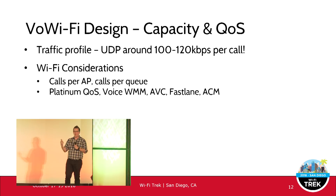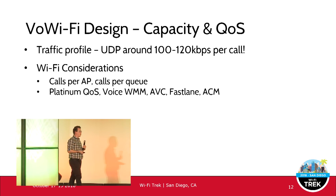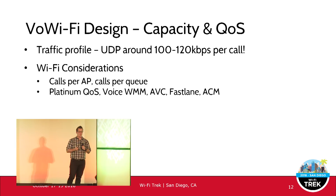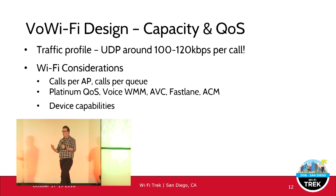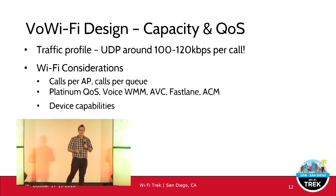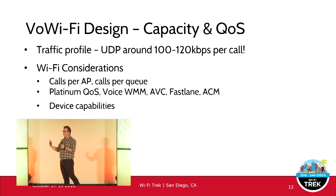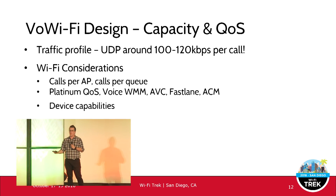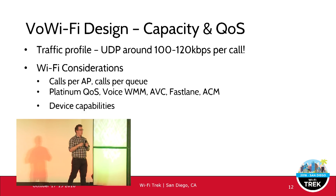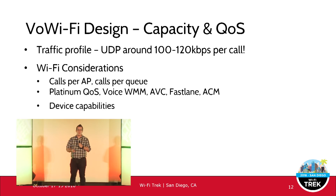Using Cisco terms — Platinum QoS should be enabled so you're accepting the markings of high-priority traffic. Support for voice WMM is needed; not all smartphones support that, but iPhones do. Application visibility and control or analytics with signature detection can help automatically prioritize and apply QoS to that traffic. For Apple iPhones specifically, you can use Apple Configurator to ensure Wi-Fi calling is marked with DSCP Expedited Forwarding — note you need to whitelist FaceTime video and audio to also whitelist the Wi-Fi calling traffic.